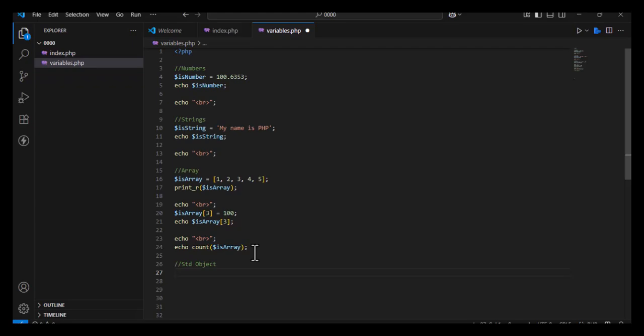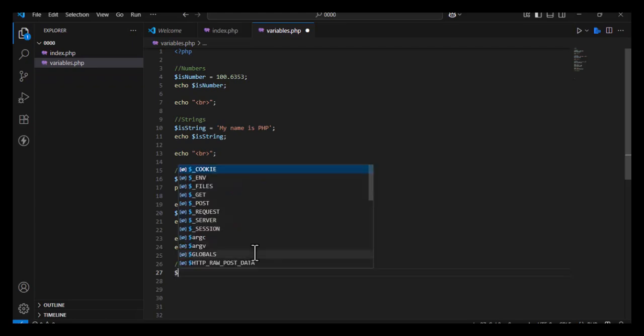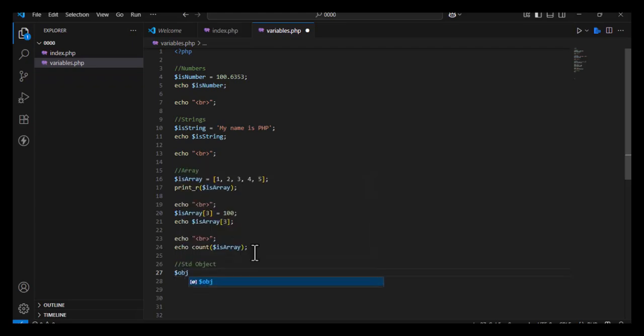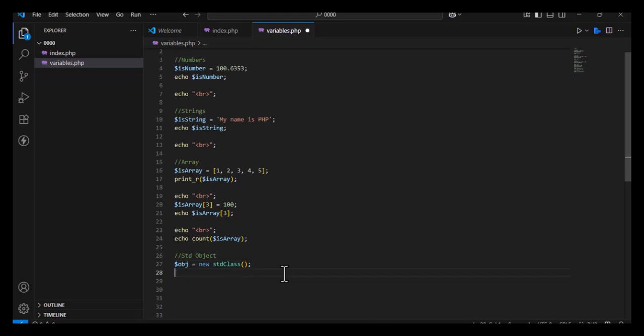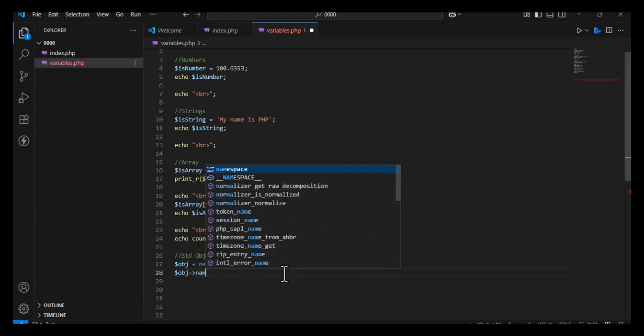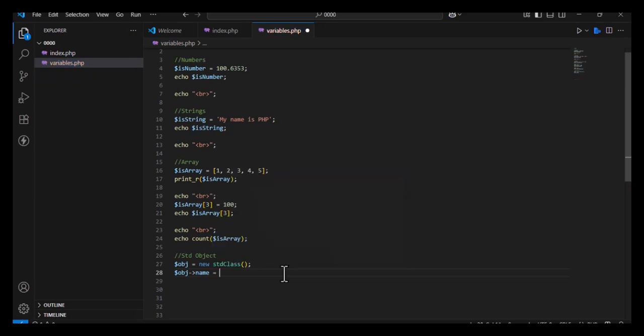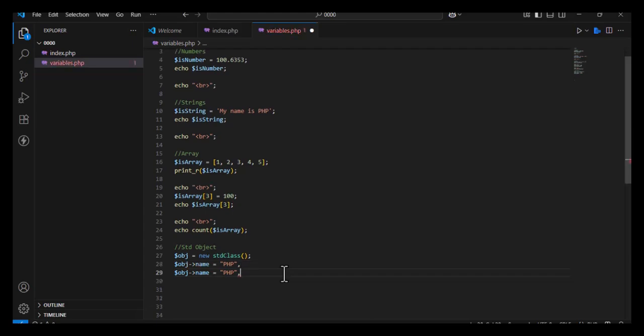If you want to create an Std object, I'll call the variable object. Then I'm going to say new Std class. From this object, first of all, I'm going to create a name key, and the name key is going to have a value of PHP. Then I'll set this to version.